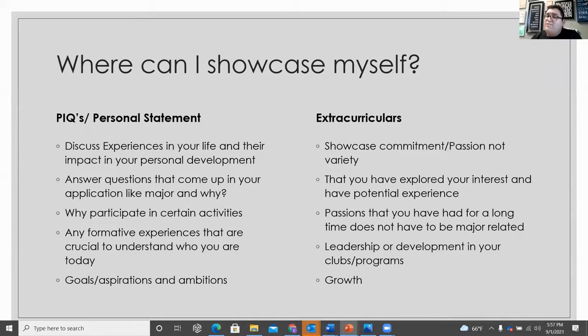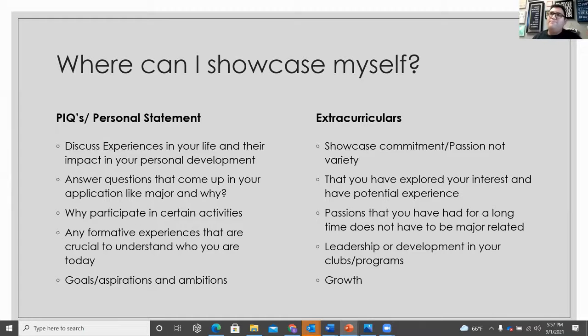Even when it comes to extracurricular activities, the key things that admissions representatives want to see are your commitment and your passion. It's not about the variety of things that you do, but the commitment to the things you have, to show that if you're joining something, it's for a reason. You're not just signing up to say, oh, I put my name there, I was part of the club, I showed up once. No, that's not what we're looking for. It's, I did this, I grew with it. I built confidence in myself to start doing leadership.